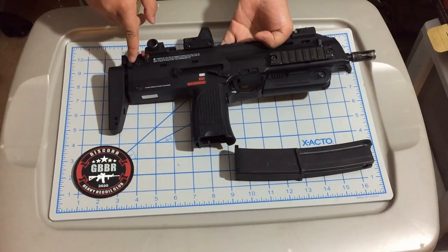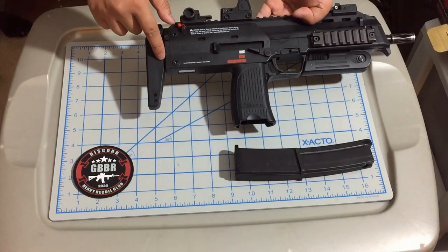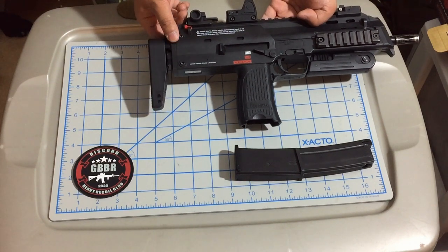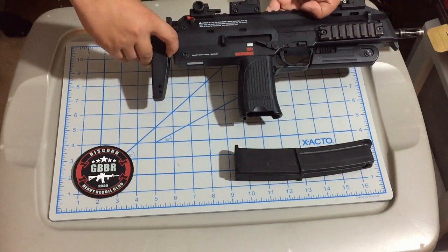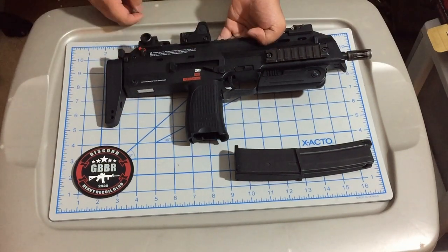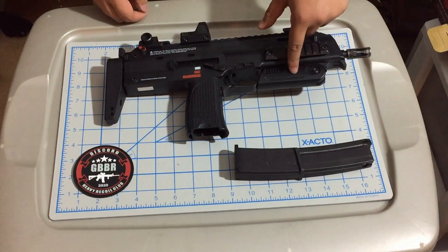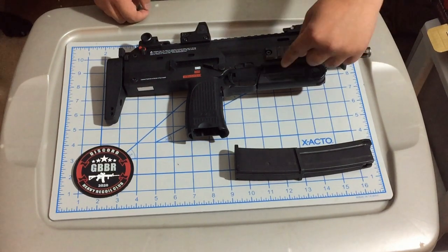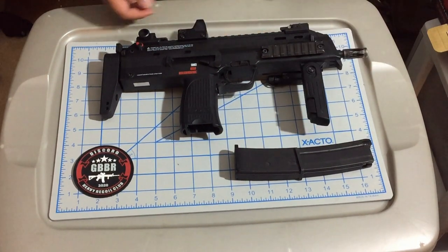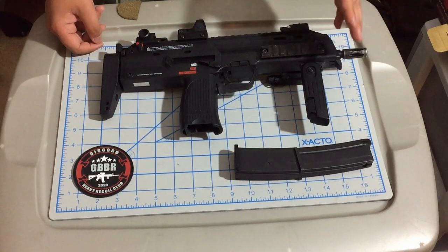We do have a lever here to deploy the stock. There is a spring catch in the stock, so if I lift up, it'll spring out just a little bit. This is so that you can get your fingers in there and pull it out a lot easier. This particular MP7 also has the traditional folding foregrip. To use that, you just push backwards and move into position. There is only one position, there are no other positions on this.